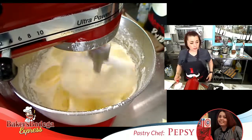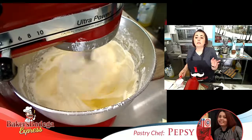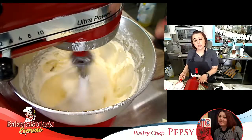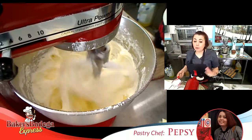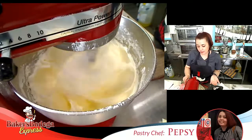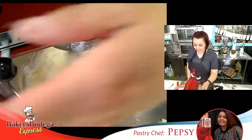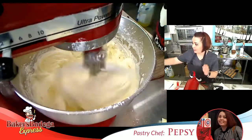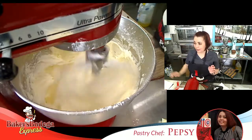This is a crusting buttercream also. I know many famous cake artists that use this recipe, so I will vouch for them. I just won't say their names. That makes sense? It's waving. This is my personal Instagram, so I can wave to wherever I want.